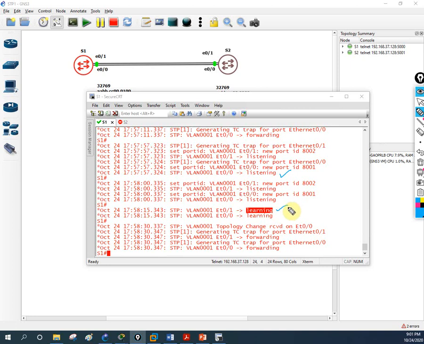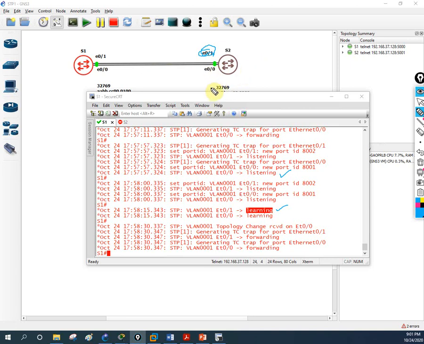When we switch on, it will move to the listening state. During the listening state, the port discards frames. Whatever frame this port is receiving, it will discard, it will not forward.